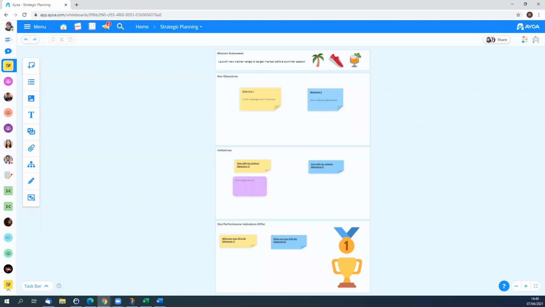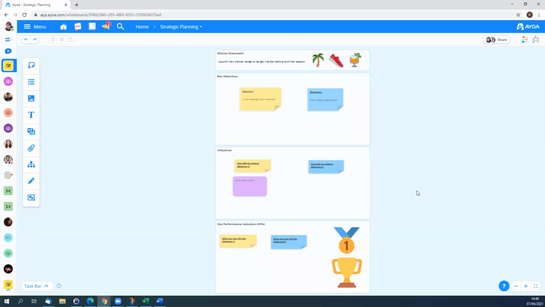In addition to providing resources such as whiteboards and mind maps for you to collaboratively plan before a project is in operation, plus taskboards for when a project is in full swing, Ayoa has also managed to seamlessly bridge the gap between the two so that nothing falls through the cracks.